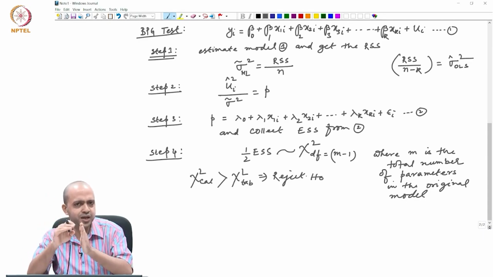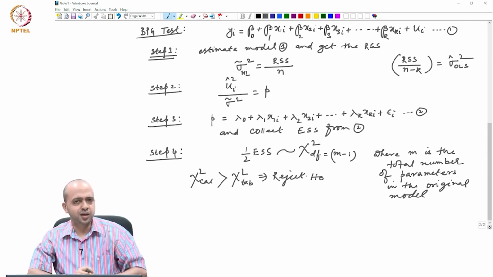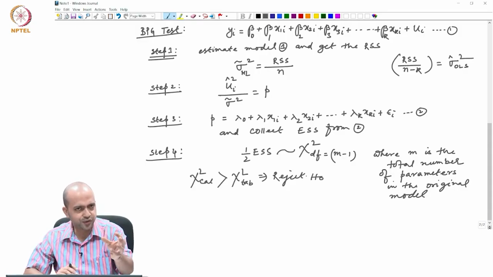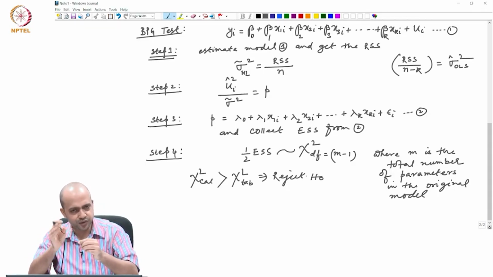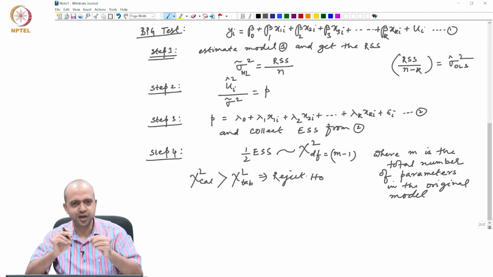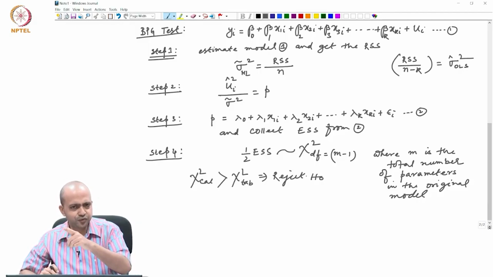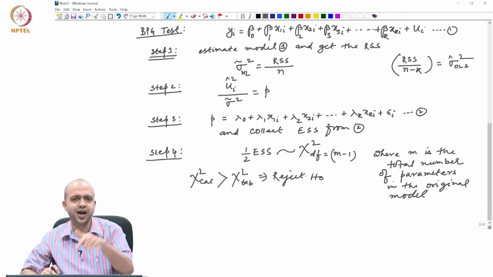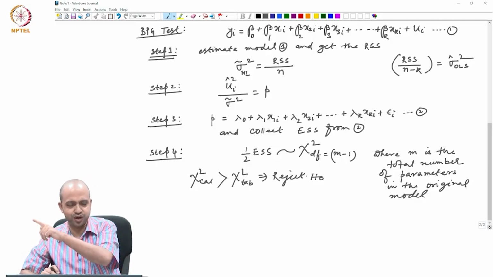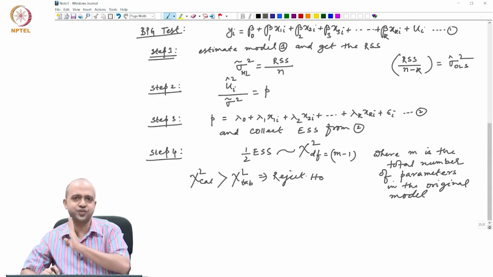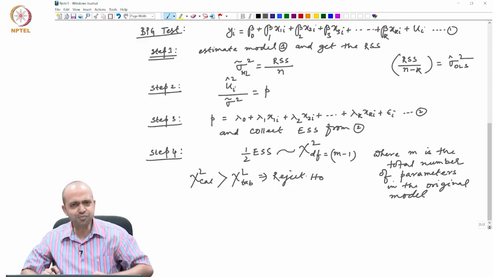So, sigma square i is an increasing function of x. That is why we divided the entire sample into two, one consisting of smaller values, another of higher values, and then took RSS 2 by its degrees of freedom divided by RSS 1 by its degrees of freedom. RSS 2 by its degrees of freedom is nothing but sigma 2 hat square, and RSS 1 by its degrees of freedom is sigma 1 hat square. Same thing we are doing here.